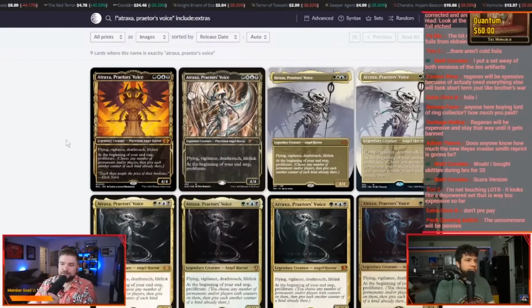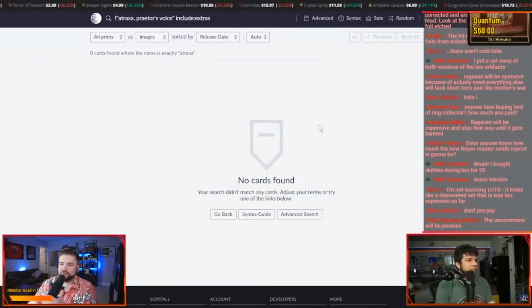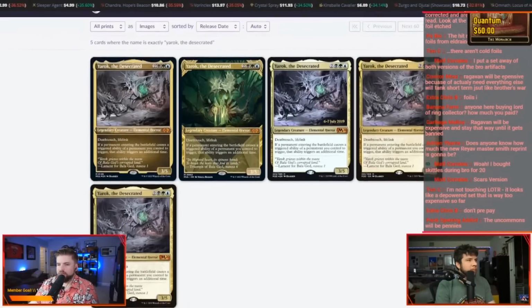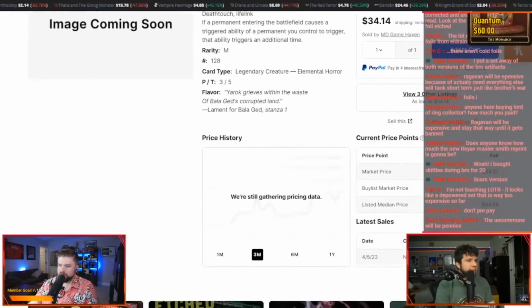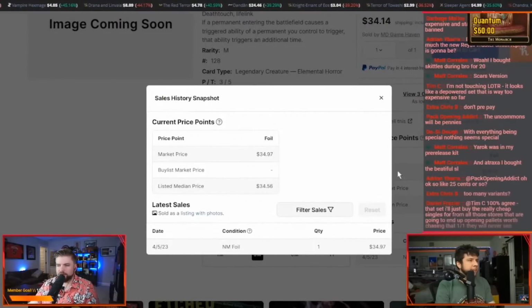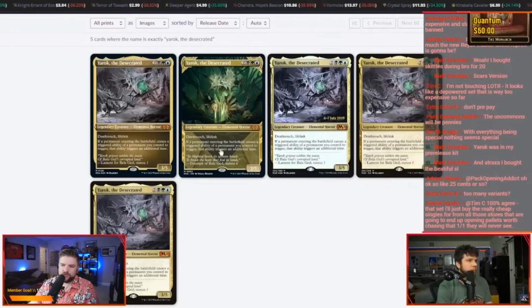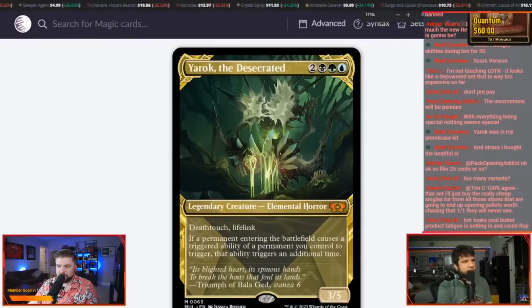We got to have some kind of Commander set that is willing to dip into history, like the first Commander Legends set. We got Yarok after that. Yarok's the next one down. On this one, we got the foil etched coming in above the Showcase. We only have one public purchase on TCG Player anyway, showing our $35 price here. I actually prefer the Showcase on this one just because it's got the different art. And this new art is pretty sick, if you ask me.